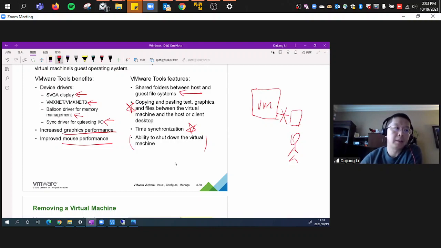You don't have any other option because we cannot log into the user's VM, because this VM may belong to company A and you are company B. So you cannot log in here and click the Windows button and click shutdown. Not allowed to do that. So the only option left is to take the power from this virtual machine. And this is bad because you may crash this virtual machine. That's why we have VMware Tools here.